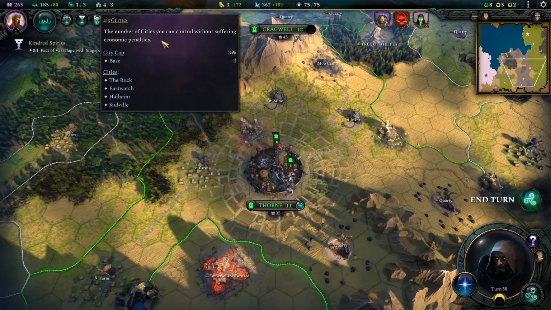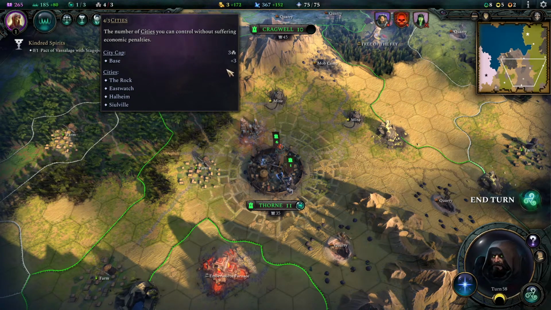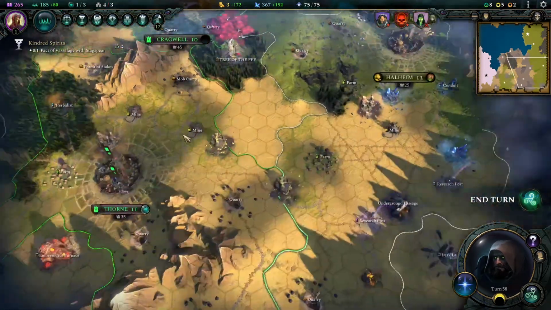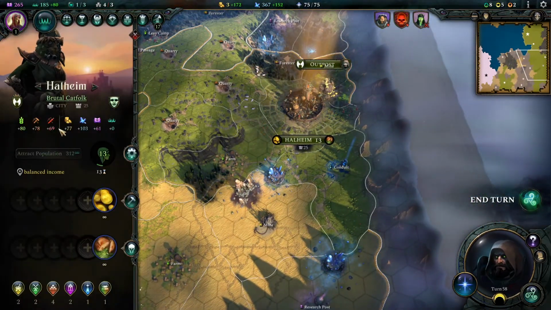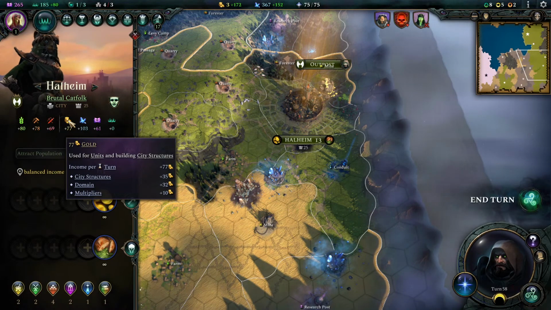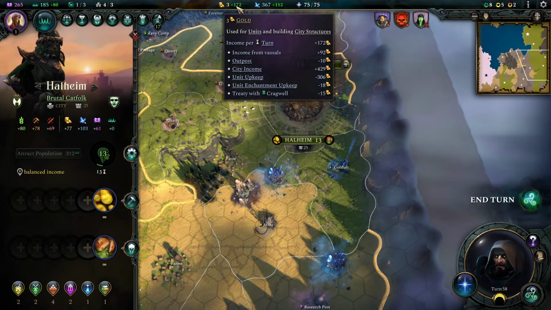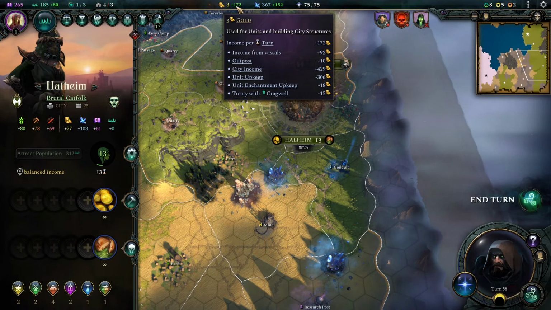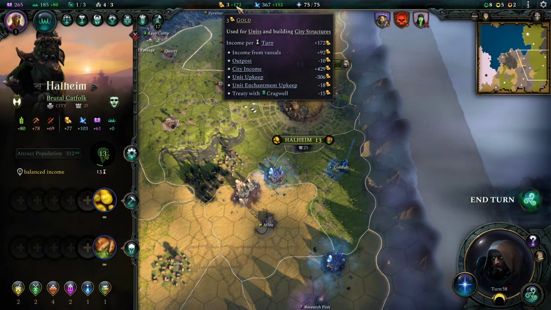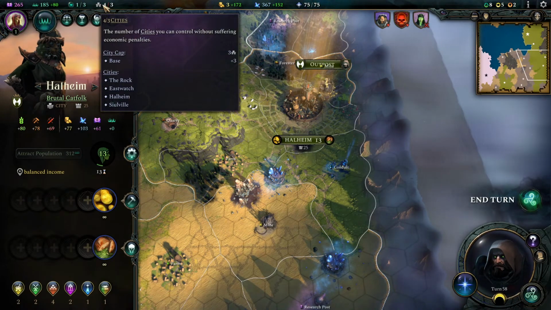So I know that there is some kind of an economic penalty that we're receiving. City cap is 3. Currently have 4 cities. But I don't see where the actual penalty is being listed anywhere. It's not being listed here yet on any of these values. Maybe it's listed up here. Income from vassals, city income, unit upkeep. Yeah, there's nothing up here specifically that mentions what the penalty is for being over the limit.